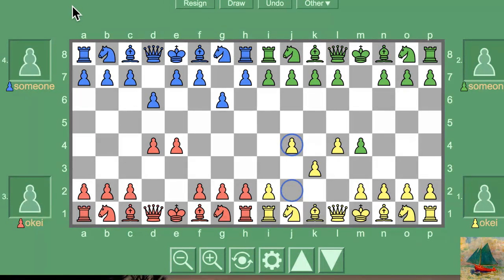So if anyone's just joining us, we're playing on greenchess.net, which seems to be a Hungarian website. And I'm yellow and red, and Opper is green and blue, and he's definitely agreeing with that assessment of the center being important.